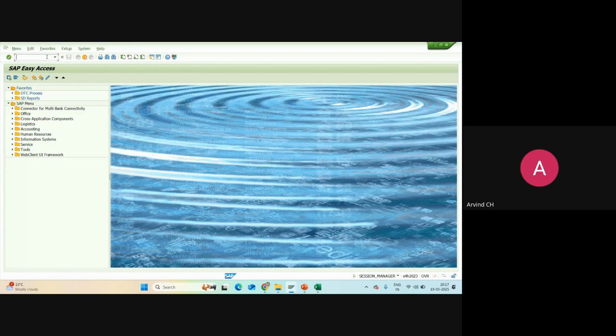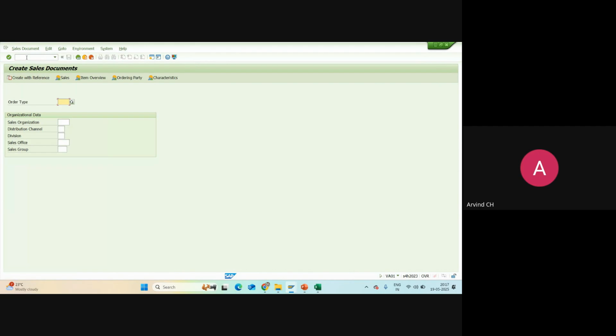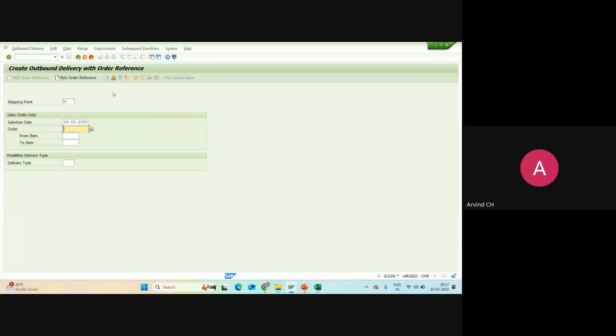Or else, if you are in this VA01 screen and want to directly jump, instead of the easy access screen, to a new T code, you use /n VL01N. You can directly jump into VL01N. If you directly enter VL01N without /n, it will not allow and will throw an error.